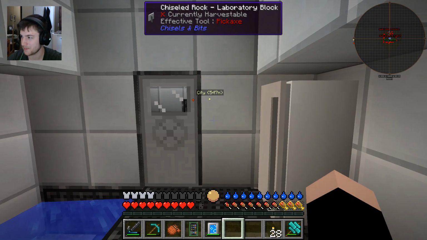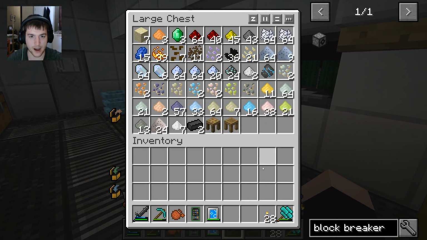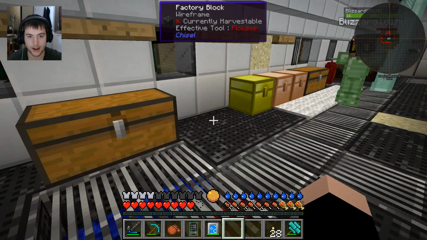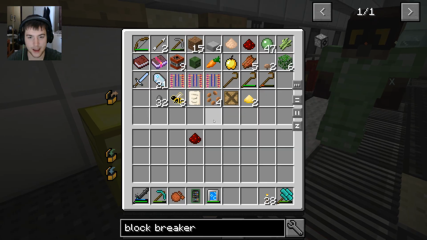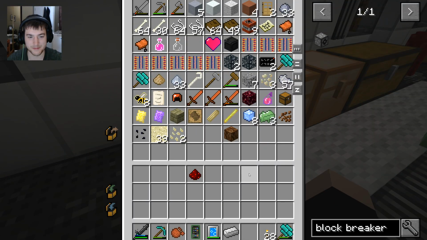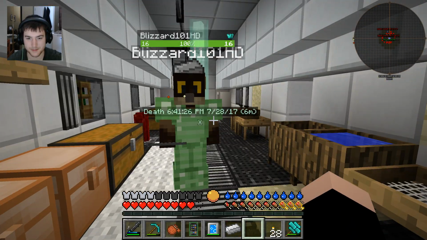Where are these things? All right, how many of these do we need? Okay, we need to make this block breaker thing, so I need iron. Do you have any iron ingots? How many do you need? I need three. Okay, I can spare three. Two, three. Yay! Did I throw three at you? You threw one. Why isn't that working anymore? Throw more. Okay, fine. That doesn't want to work.